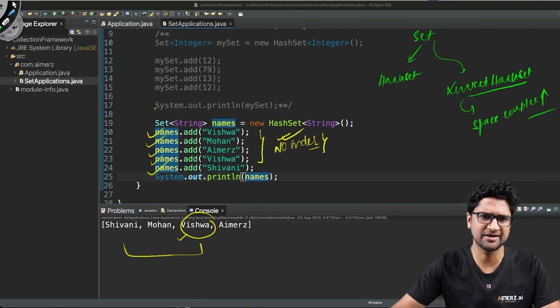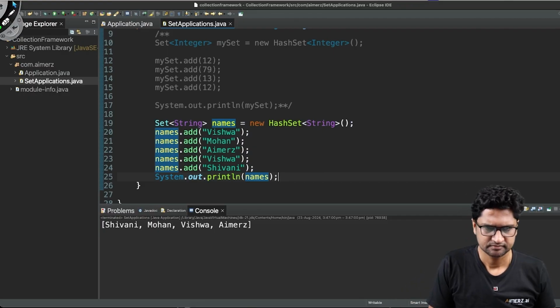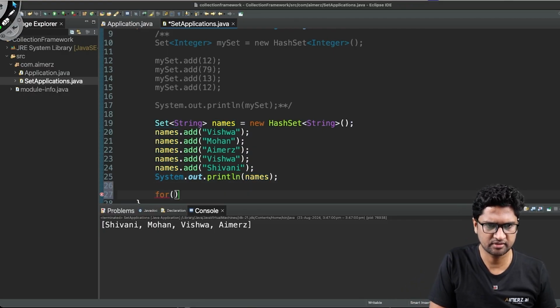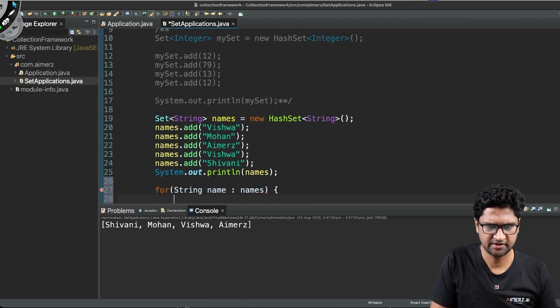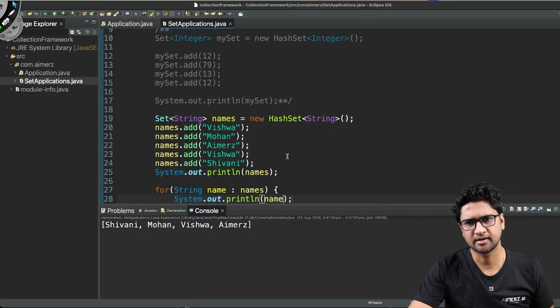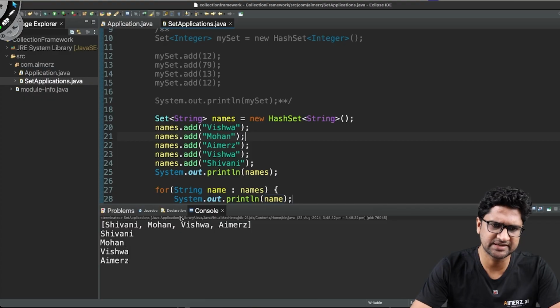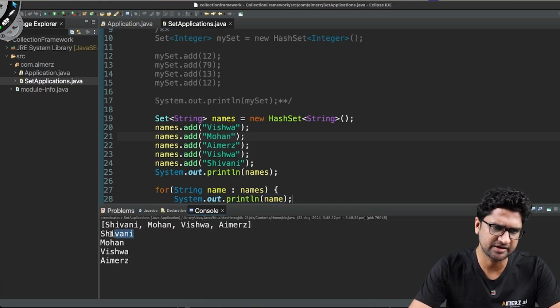For example, in this case, if I iterate this set, and iterating a set is very similar to a list, I just have to write for, String name : names, and iterate over it and print the name. Click on run as Java application, and you see that the way in which it was added, it's not getting iterated the same way.